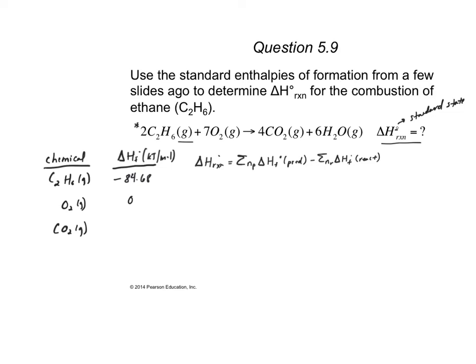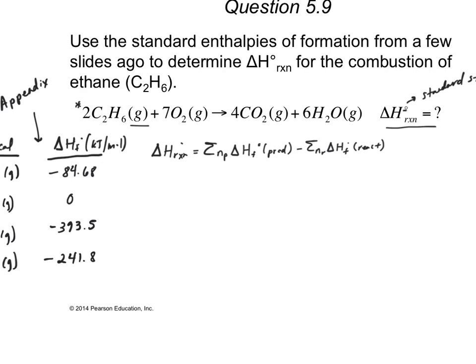Enthalpy of formation is minus 393.5. And then the last one, we have water. And note, water is in the gaseous state. They have different enthalpies, liquid water versus gas water. This had an enthalpy of formation of minus 241.8. Okay, so again, all of these values are something that you would either be given in a problem or you would have to look up on your own in the appendix, appendix C.